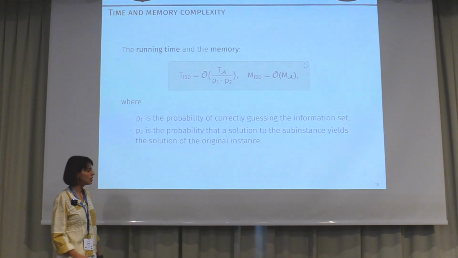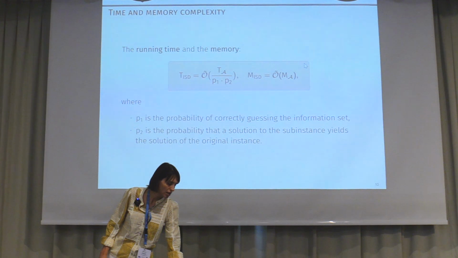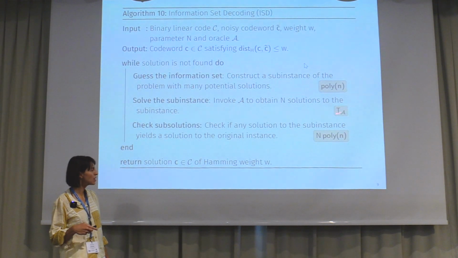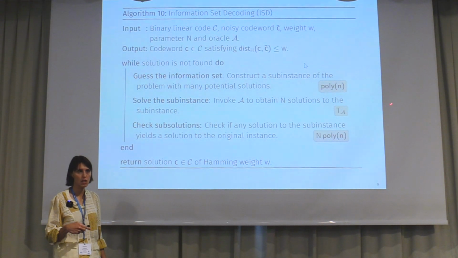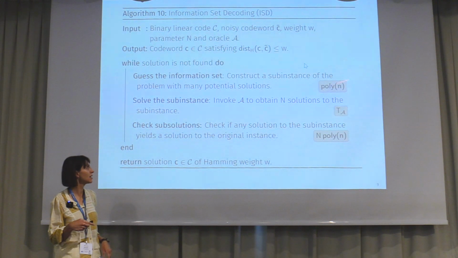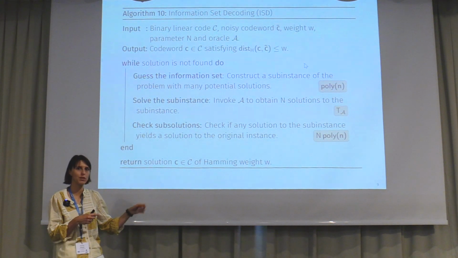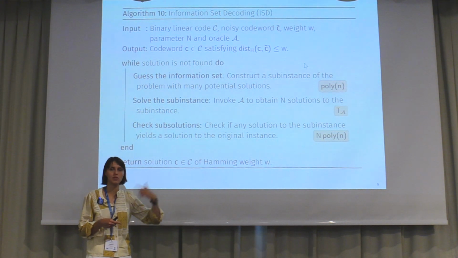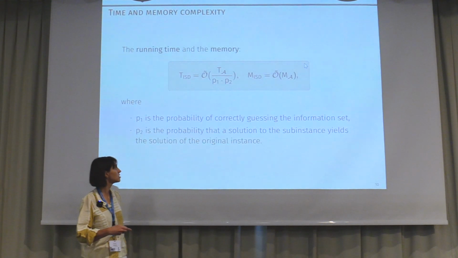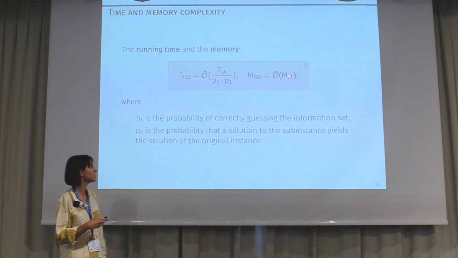Regarding the memory, again, the only memory intensive part is actually this part here, where we need to store our solutions. And the good news is that since we are not having any kind of connections between different iterations, we can reuse the same memory every time. So the memory that we use in our algorithms is dominated by this part.